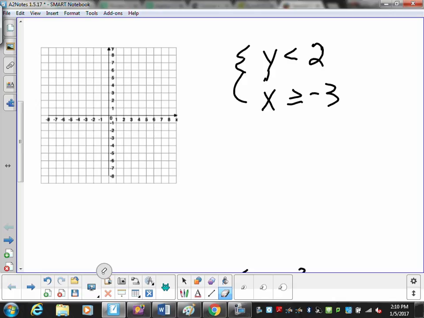Okay. So because of that, we don't have it over here. Right here is where y equals 2. Pretty much anything along this line here is where y equals 2. And so when you have y equal to something, your line ends up being a horizontal line. Okay? And it's mostly because that means that the slope is 0. So that's the line y equals 2.